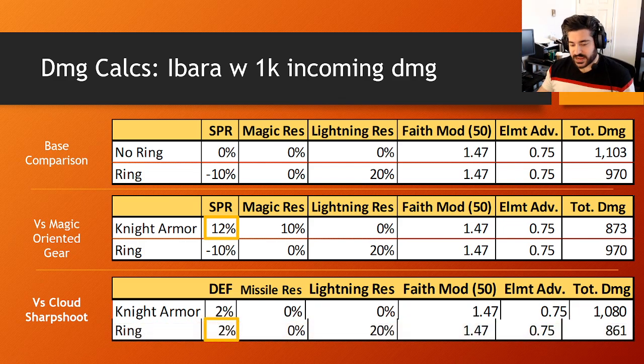versus if you had the ring. Again, the same concept. The ring, although it has 6 defense, he defense penetrates some of it, but you get an extra lightning resistance here. And sorry for the formatting of the table, but the net effect is that you only take 861 damage versus Cloud. A lot of numbers here. I'm going to break it down real simple for you.